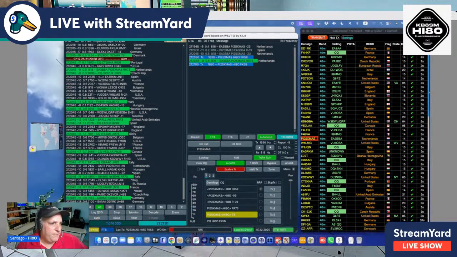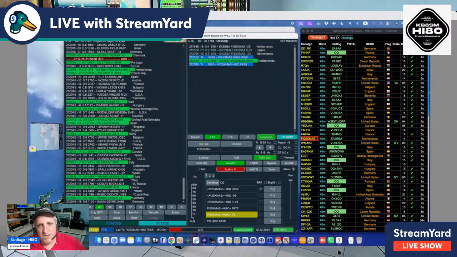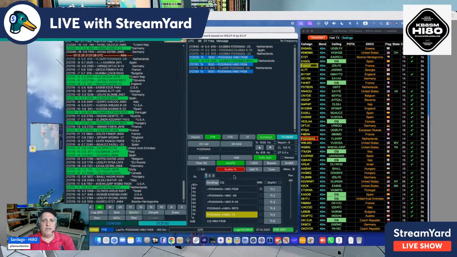Unfortunately, not, because the DR law prohibits somebody outside the Dominican Republic from operating a station in the Dominican Republic unless that operator has a valid license in the DR, which means you have to have a Dominican amateur radio license in order to operate a station located in the Dominican Republic.